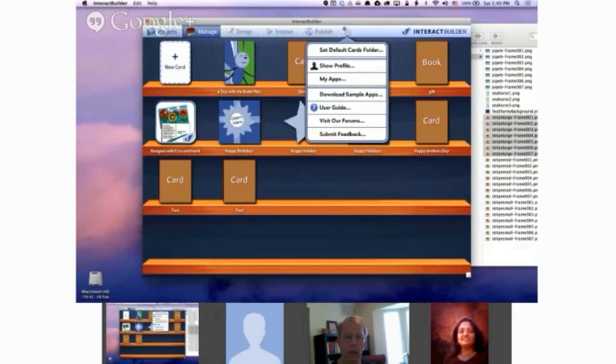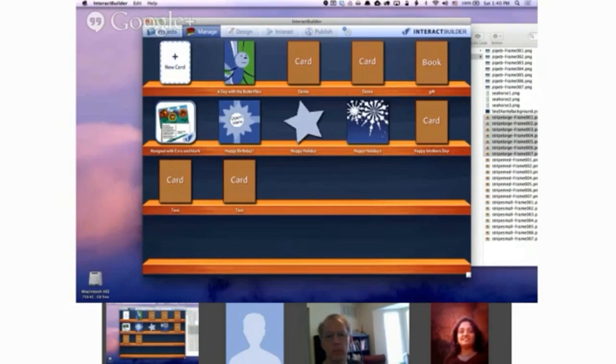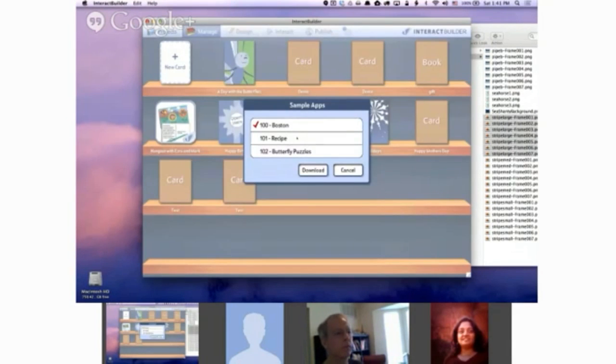We enhance the sample apps so that they literally will download right in. In the current version we have sample apps, but you need to download a zip file, unzip it in the right place. We've actually fixed it, so you can just click on download sample apps. Whatever app you want to download, you choose it, and then it shows up in your bookcase.